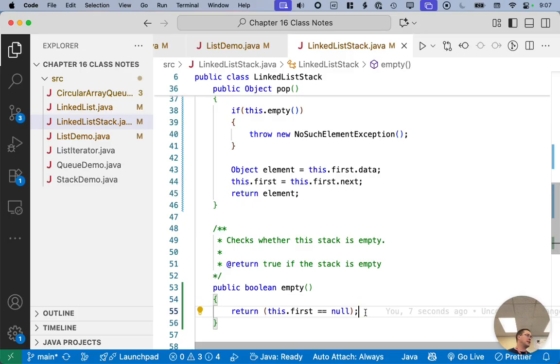The code that you just wrote for push and pop, we wrote together previously for add first and remove first. It's the same code. We're just doing it from a stack perspective. And I just wanted you to have a bit more practice of thinking through, in what order do I update these references so that I link and unlink a node from the start of our list?